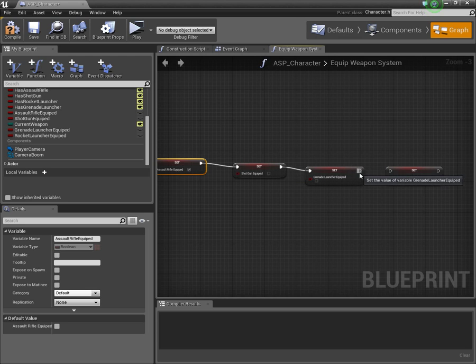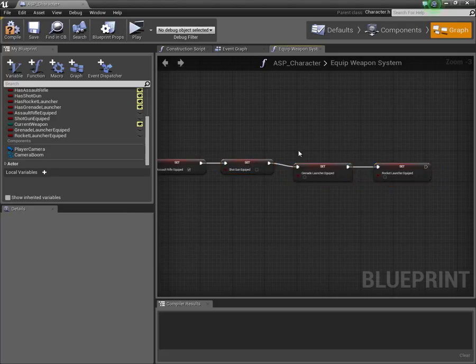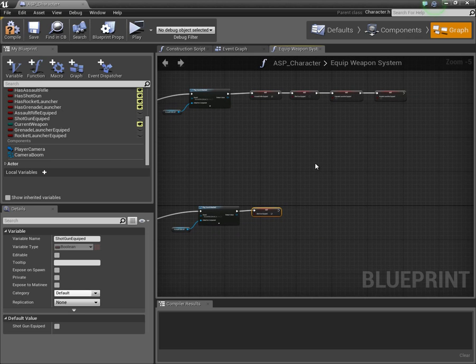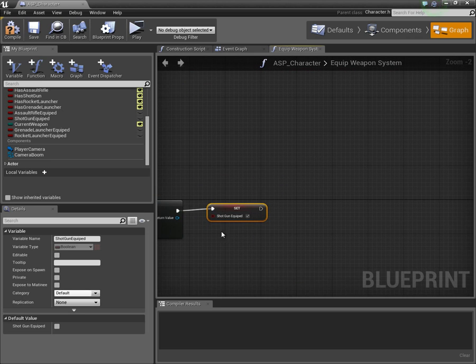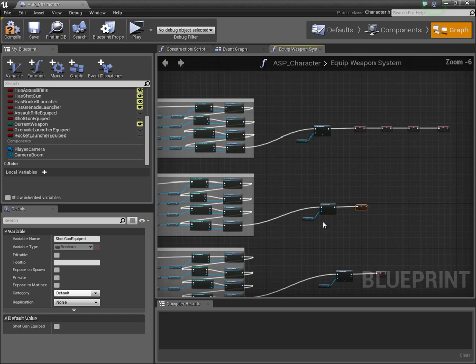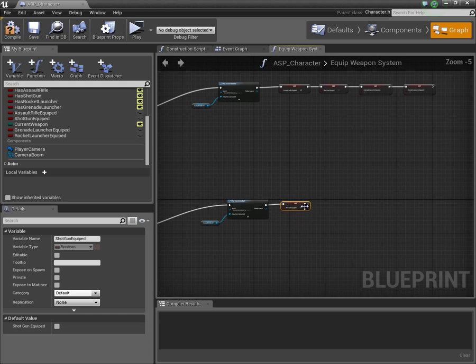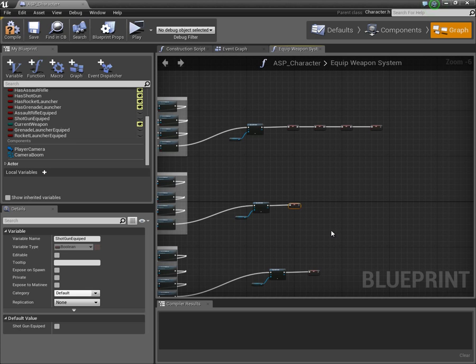There is probably a better way to do this, but I'm probably going to want to use these variables at some point in other blueprints, so I'm doing it this way. And I'm going to whiz the video on, but basically for the other weapons on this chain, I'm going to set to false. So shotgun for the shotgun branch is going to be true, and the rest are going to be false.